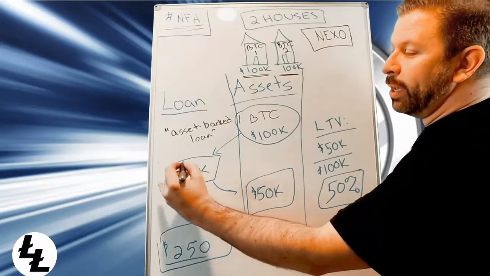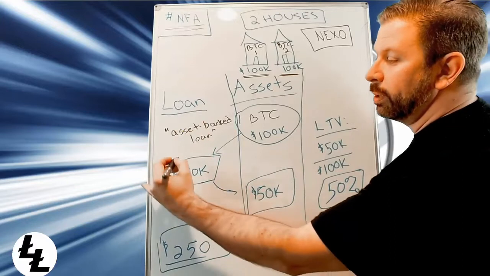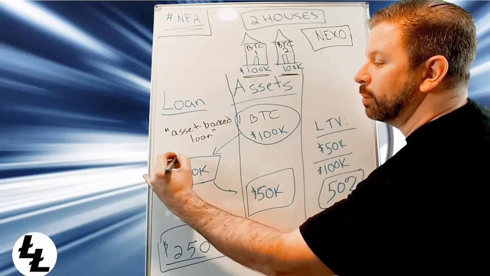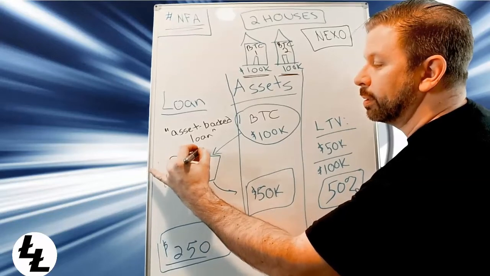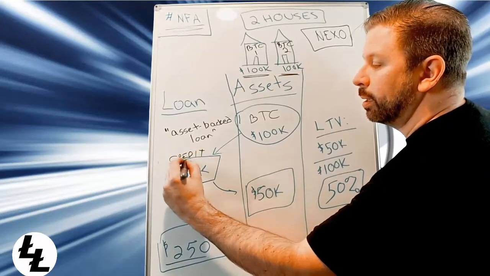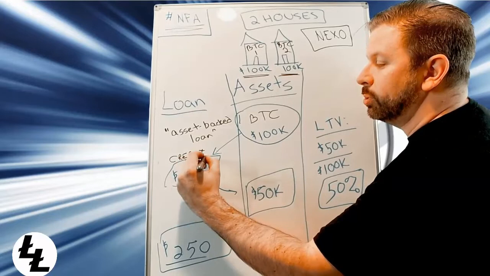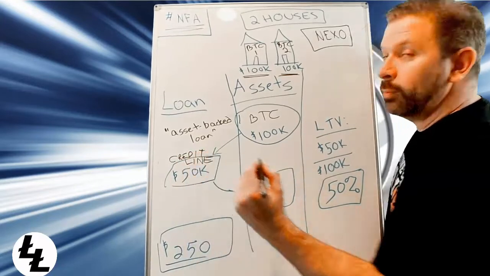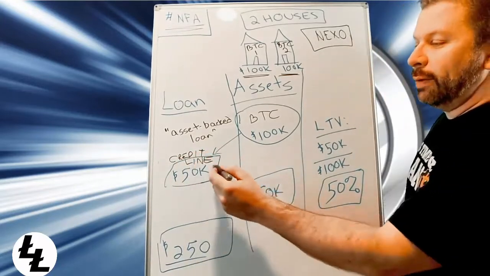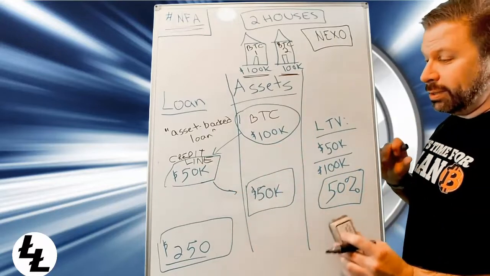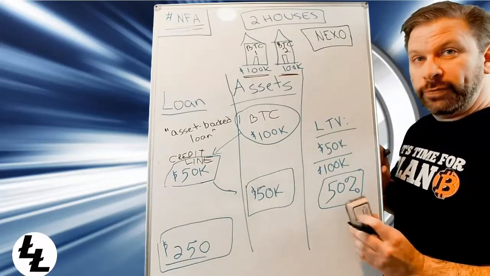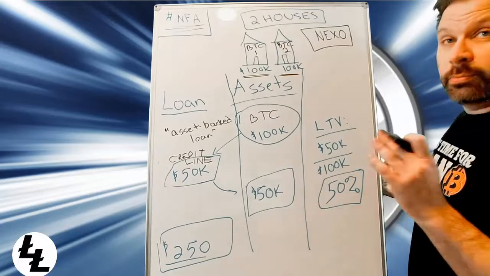And so this is now a credit line rather than a loan, and it's asset backed. So I have a credit line. Trying to be as legible as I can from off to the side. So I have a credit line for 50%. Remember the example earlier of the mortgage: I was going to borrow at a loan to value of 50%. So this is the same loan to value.